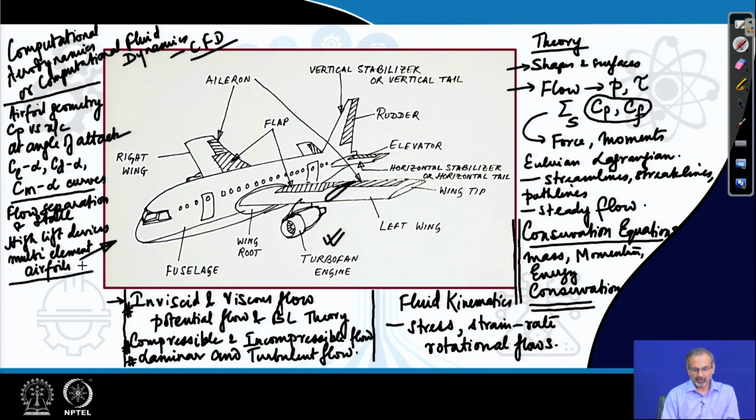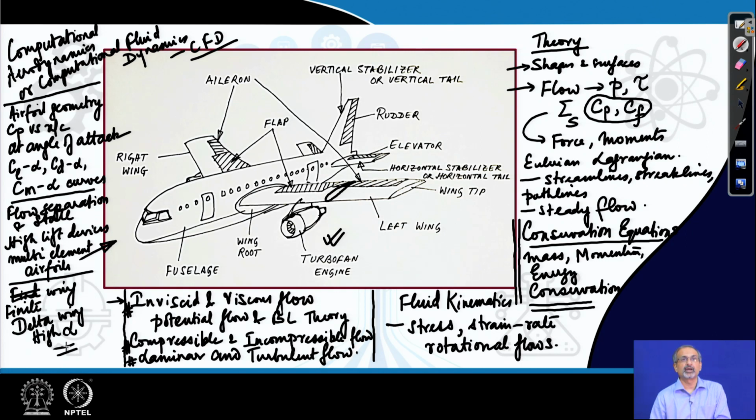And then from the airfoil section we went into the finite wing, and therefore, you would have a wing plan form, it might have sweep, it might have taper, it may have geometric or aerodynamic camber, and then we also try to compare the characteristics between a finite wing and an infinite wing or airfoil. We also looked at delta wing and how it would behave at comparatively higher angles of attack.